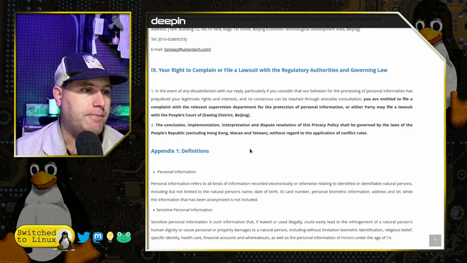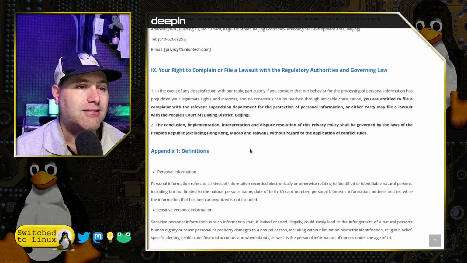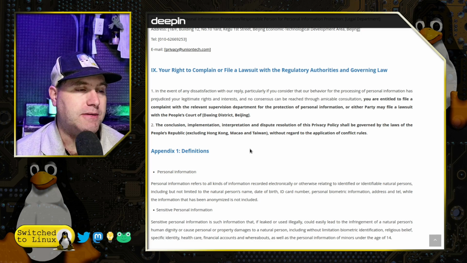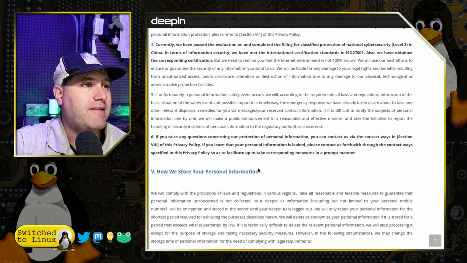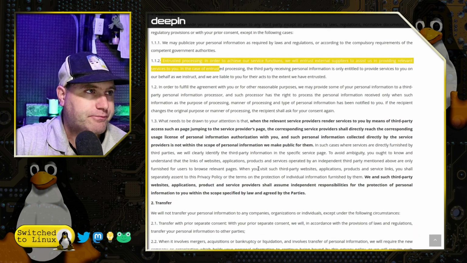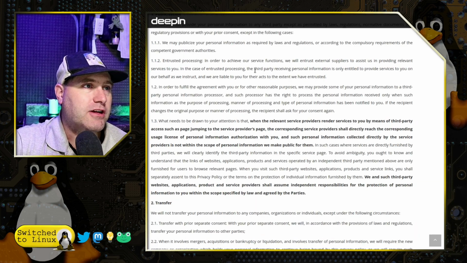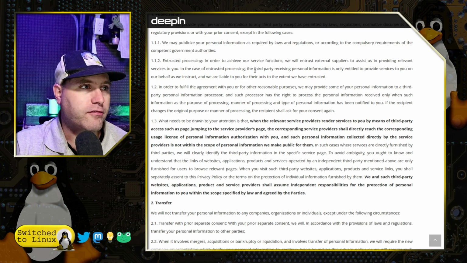Sensitive personal information is information that, if leaked or used illegally, could lead to the infringement of a natural person's human dignity or cause personal or property damages to a natural person, including, without limitation, biometric identification, religious belief, specific identity, healthcare, financial accounts, whereabouts, as well as personal information of minors under the age of 14. So that's their basic definitions we're going with. So just to understand the difference between those two words.